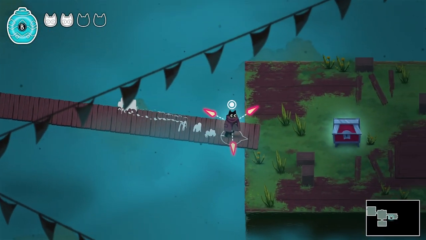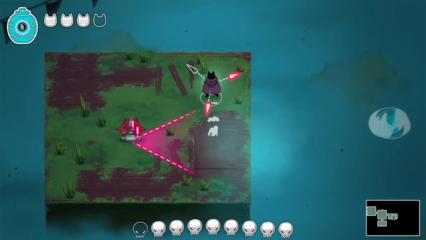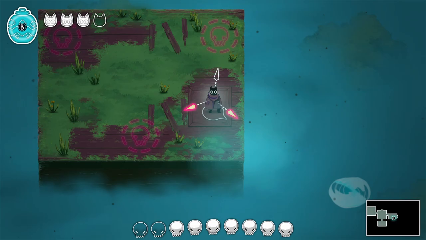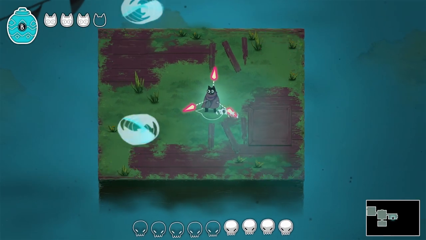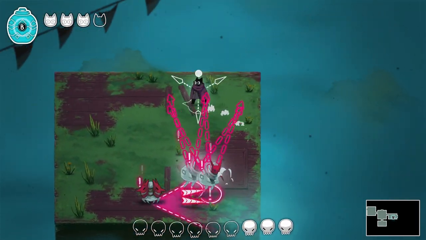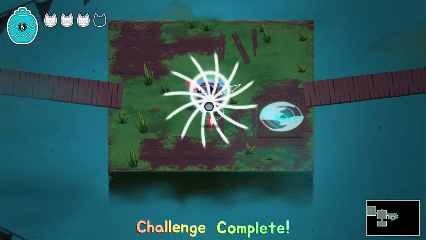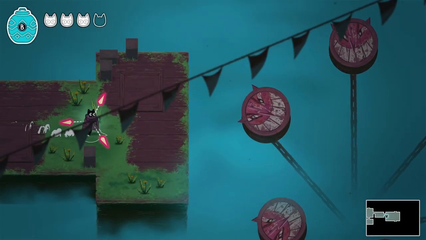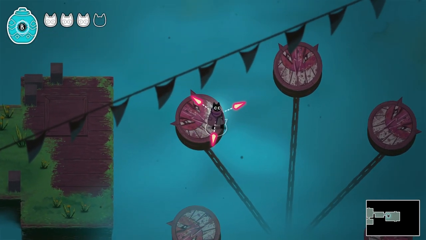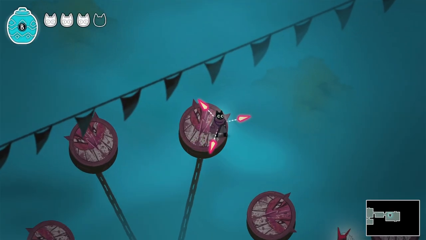But the good news is I can't jump off of the map with a dash. Jump dash I can, but not just a straight up dash. Nice. And we got our health back. And an upgrade point. Let's go. Round and round we go again. How far away am I from... Oh, that's a decent bit away from there.